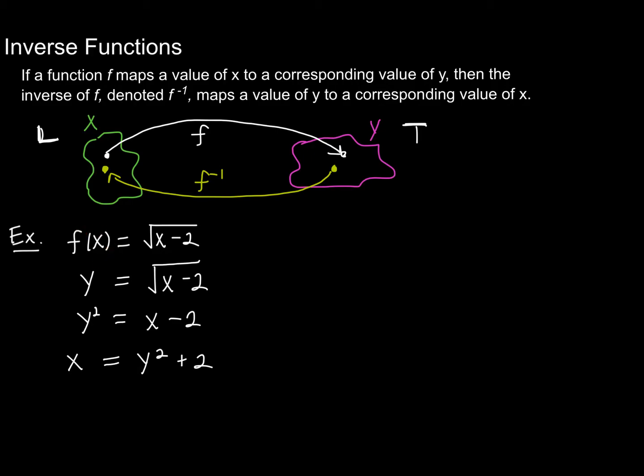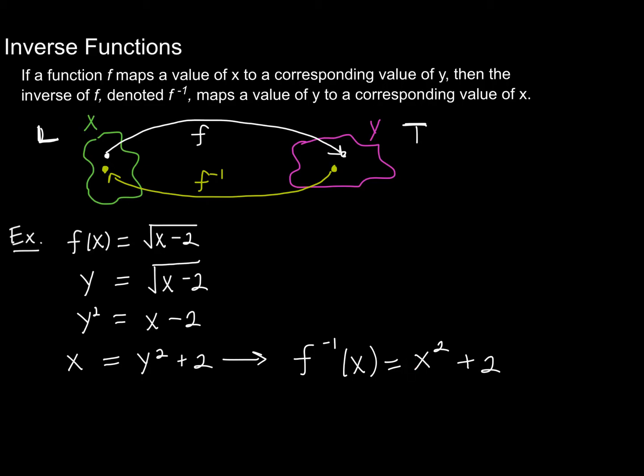And the reason I want to do that is that I always want to have my input variable be listed as x. That'll help us out when we go to graph these functions. So I'm going to rewrite this scenario using my inverse notation so that I can change the input variable back to x. Notice that I'm going to input my variable, square it, and then add 2. I just want to change that input variable so that it's x. So I'm going to have f inverse of x, and that's going to be x squared plus 2.